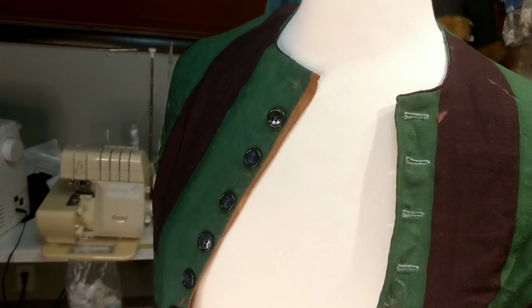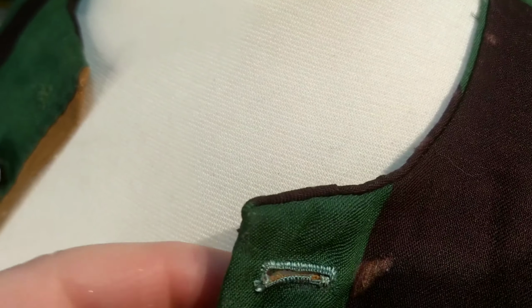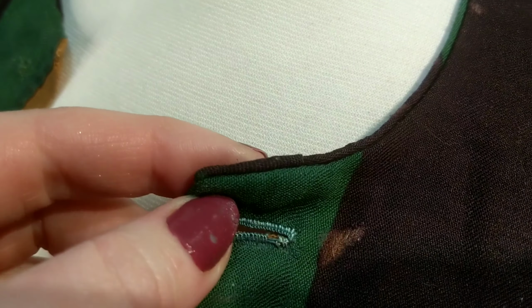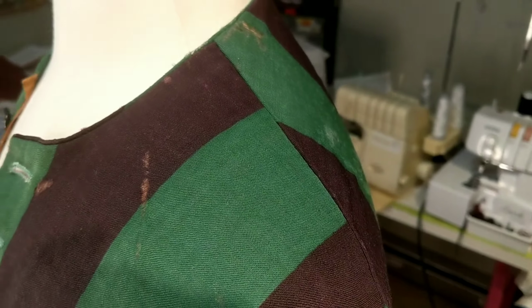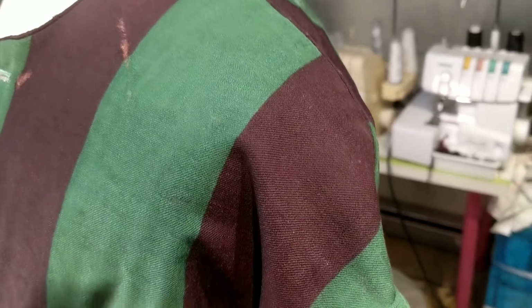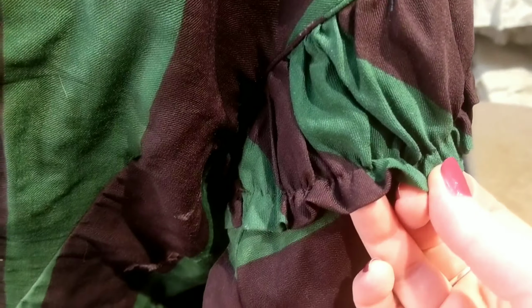Taking a look at the bodice here, one of the interesting things is all of the tiny piping that is all over this bodice. It is so tiny and wonderful. Notice the shoulder seam pattern does not match. That's okay. More of that tiny piping on the sleeve, and a ruched layer that's kind of similar to what they've done on the skirt, minus the ruffle.